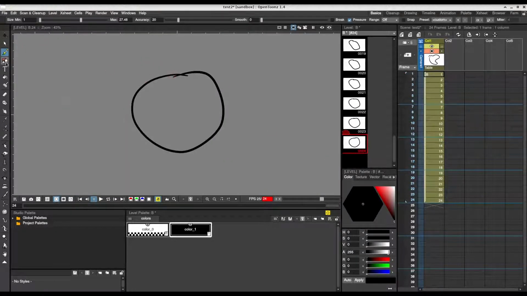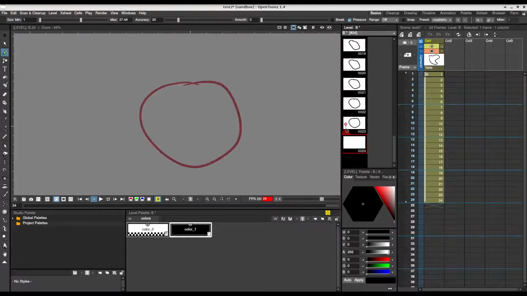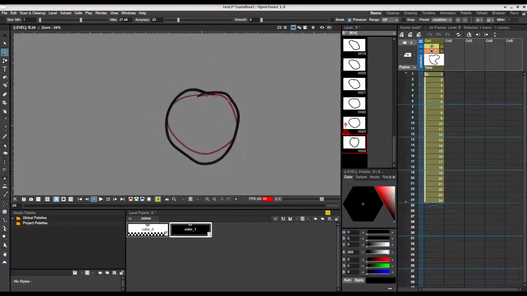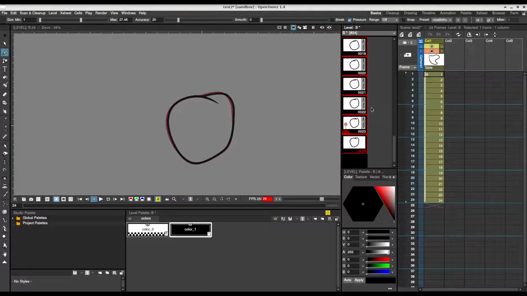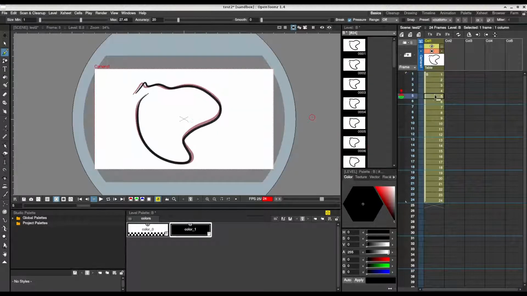And that's because we drew our original shape clockwise, and our new shape we drew counterclockwise. So we have to flip it. The easy way to do this is just to draw a new shape. Just delete the last frame, add a new one, and get it as close as we can. Then we can reselect the frames and in between, and now it's going the way we expected. It looks a lot better now.